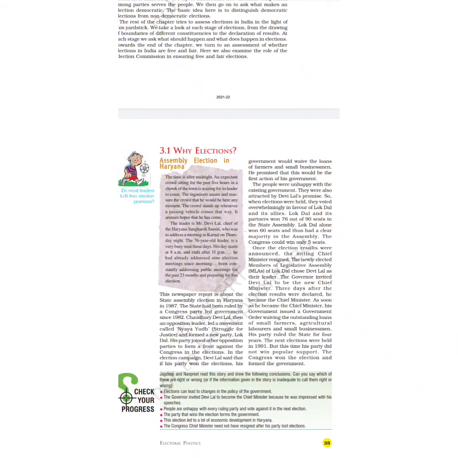The Congress was able to win only 5 seats, since the people were not happy with the Congress and did not vote for them. Once the elections were declared, the sitting chief minister resigned. So now class, the result was declared, and the chief minister of that time, who did not belong to the Lok Dal party, had to resign because he knew that he had lost.